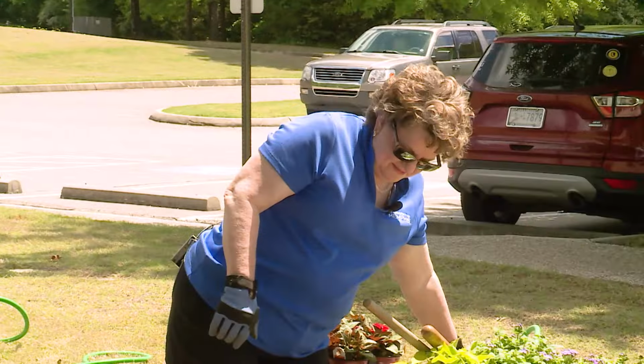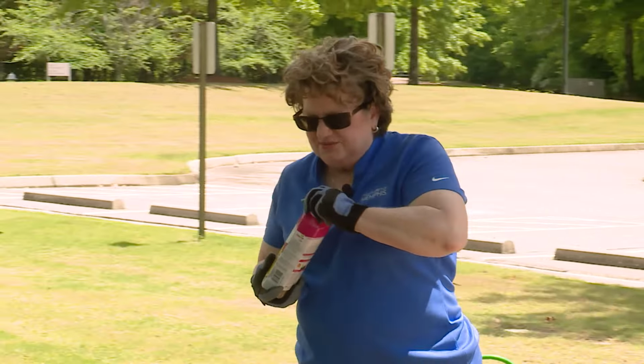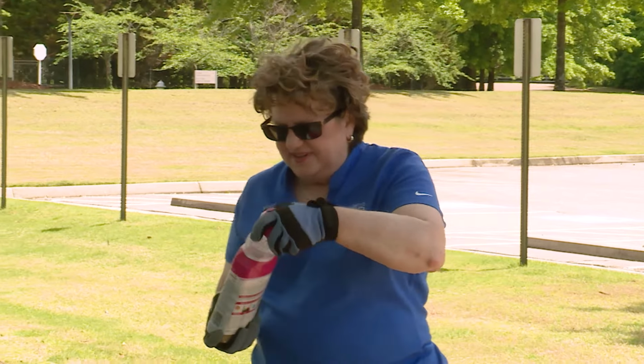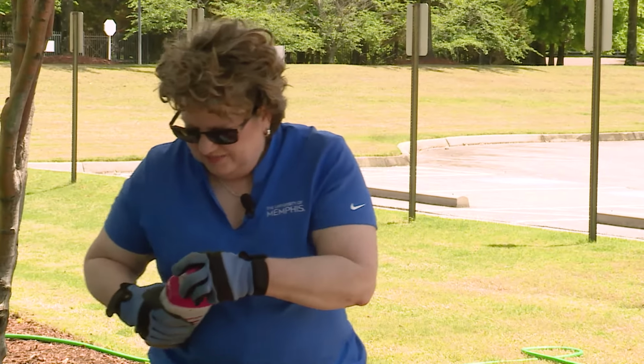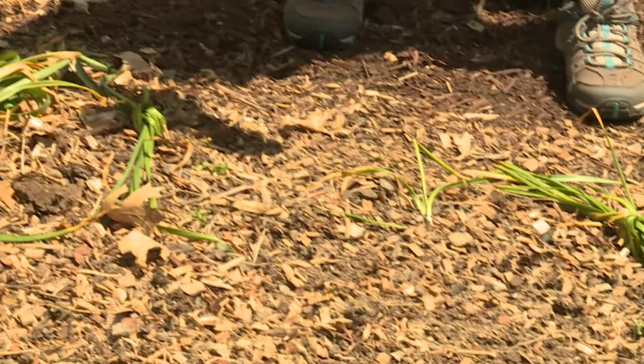Well, we're gonna put a little fertilizer down. Okay. And because it's so dry, I hate putting new plants in dry soil, so we'll sprinkle a little bit of our slow-release fertilizer down. Hey, just a little bit.